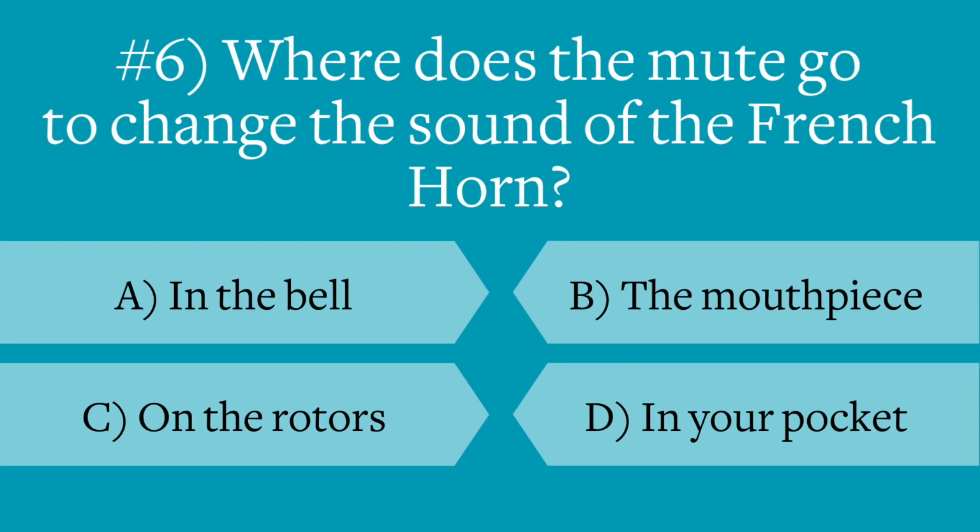Question 6. Where does a mute go to change the sound of a French horn? A. In the bell. B. In the mouthpiece. C. On the rotors. D. In the pocket.